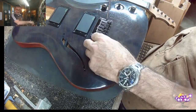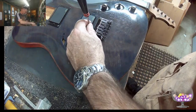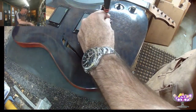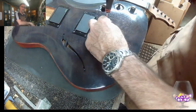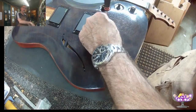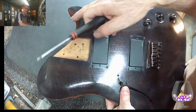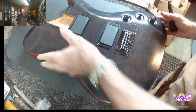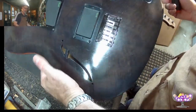Active pickups, yes. Nathan, what's going on? These are bone breakers, Kirk Hammett signature bone breakers from EMG. That's what the client requested. That's what he's getting in this neoclassical N6 model, which is based on a Jazzmaster with a bit of a Les Paul twist on it. In other words, the horn is more of an LP shape, and this back end here is extended, as is this shoulder out that way, diagonally stretched that way. So it's our own custom shape.